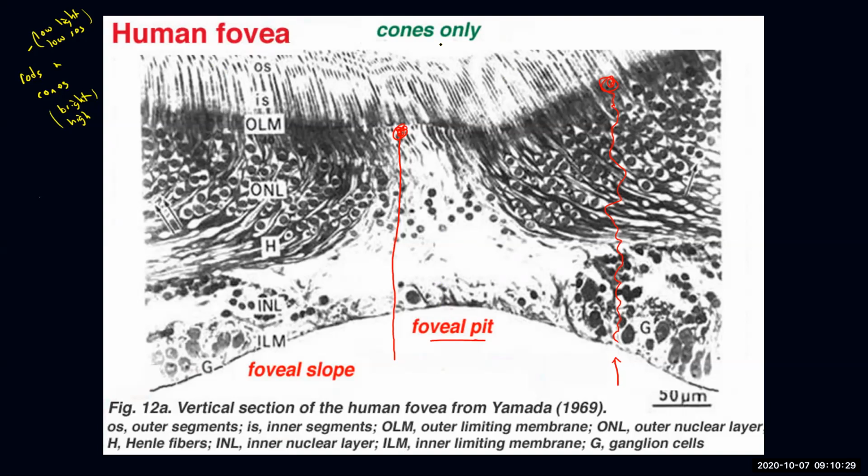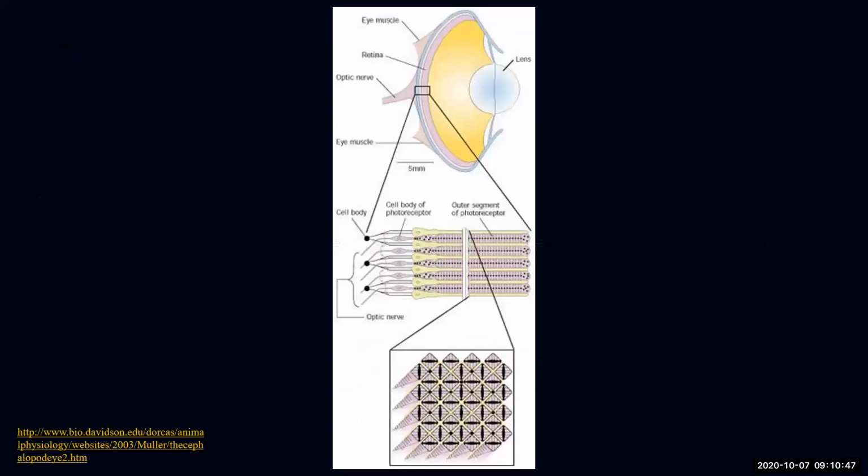So by trying to get a better view of it, we do put the light successfully on the fovea, but the cones aren't sensitive enough to pick it up and you don't perceive it. Okay, so again, just the functional aspect of it, and we'll talk more about this as we go on, but these are the basics.